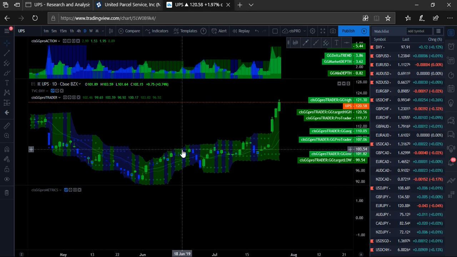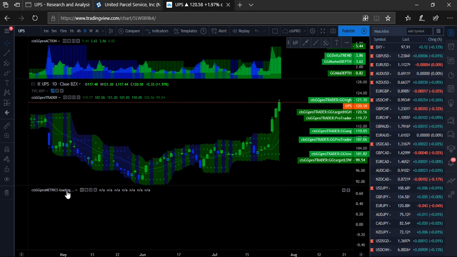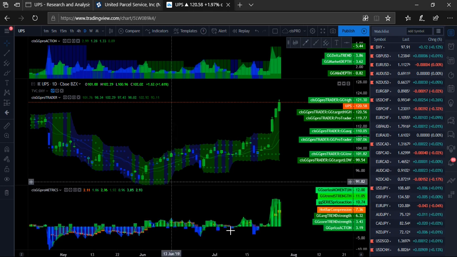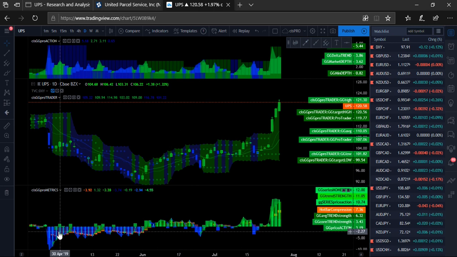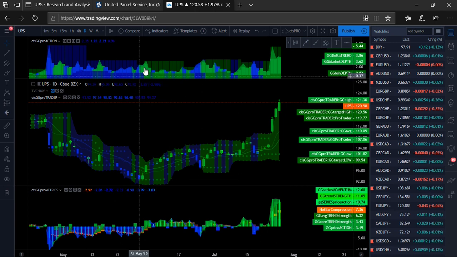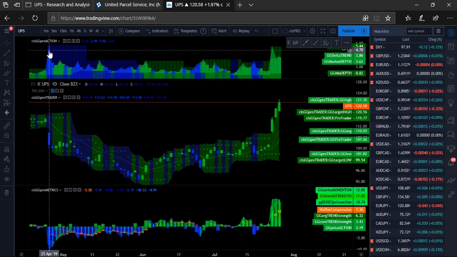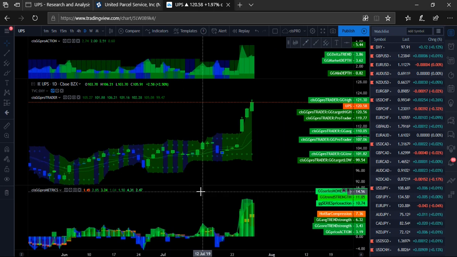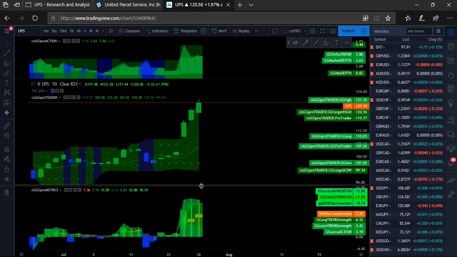All right? So let's look at CIS GG Pro Metrics. So here's our metrics. Look at how shallow this market has been. How moderate the market depth activity was, with just a peak about 30% of the time, but nothing significant beyond this one down day on the gap down. All right, I'm going to zoom this in a little bit, and we're going to take a look at some of our metrics.